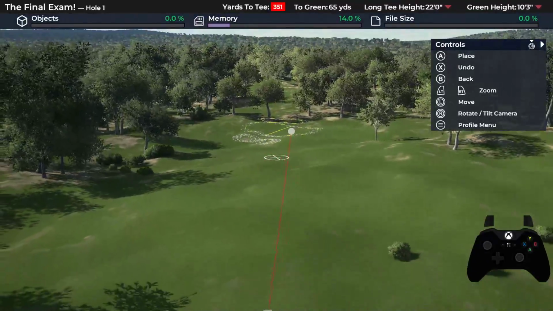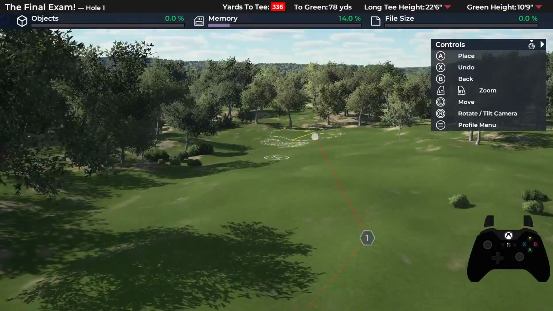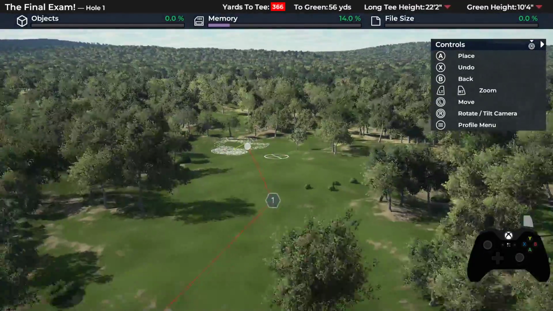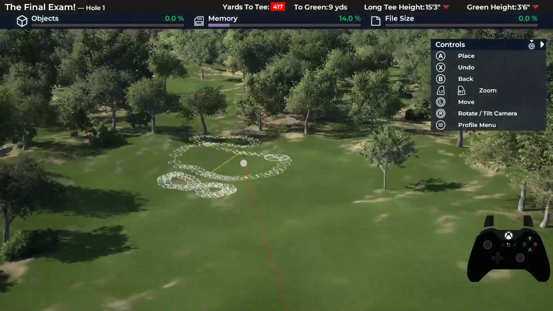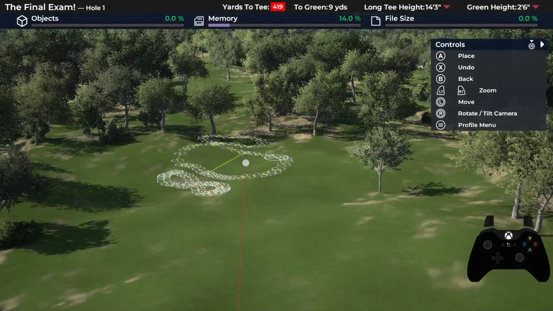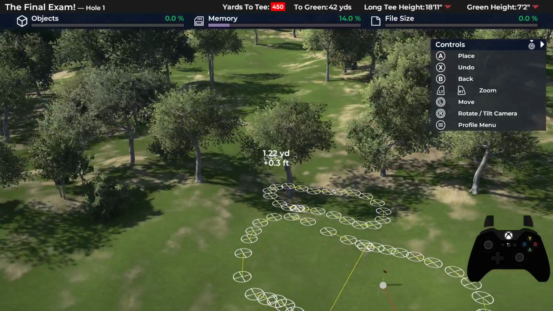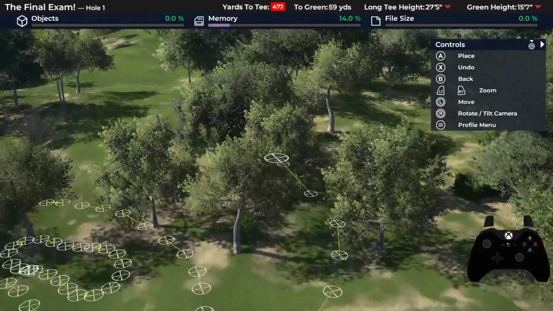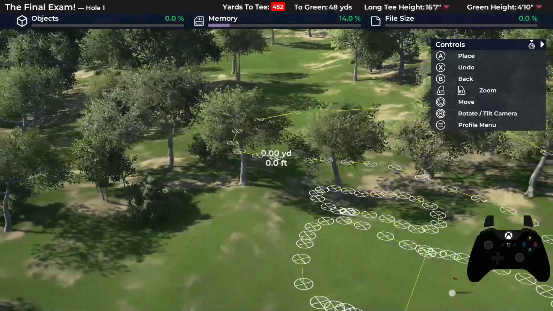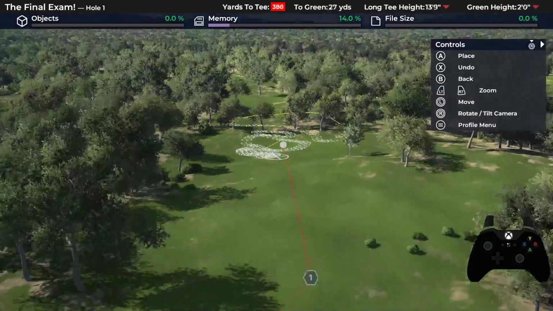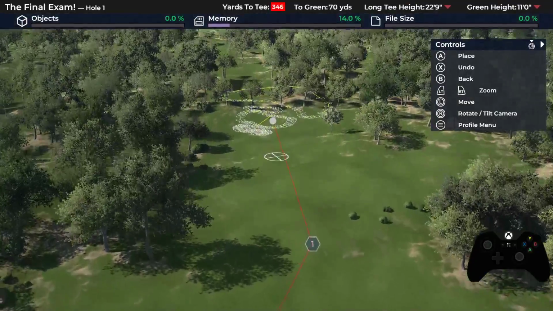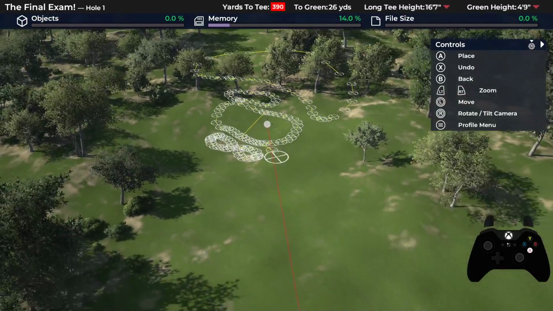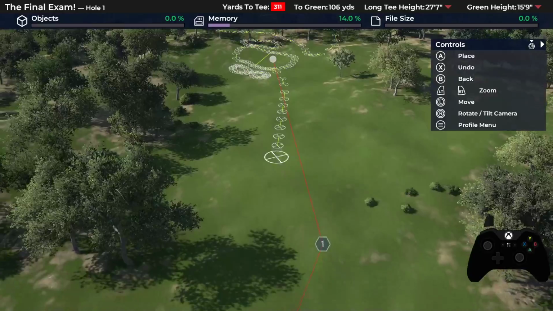Water. We should probably look at adding some water. Ooh. Doesn't seem like water's a huge good fit here, but we really should practice doing it. So maybe we'll have a lake here at the back. Kind of not really in play, but sort of in play. Just going to trace that out there. There's where maybe our water hazard's going to be. And then we'll have our fairway, which will slope out this way.